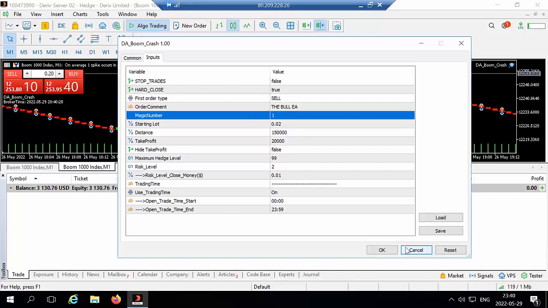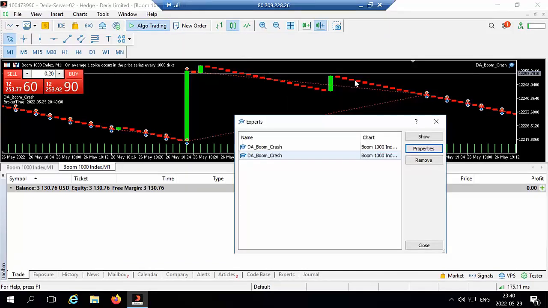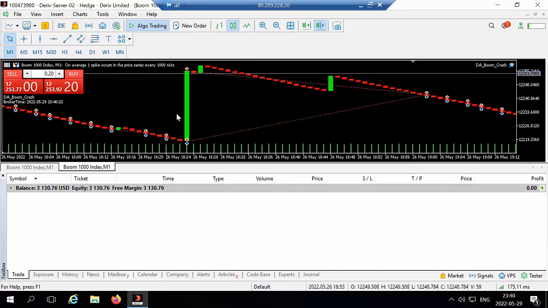So now, after doing that, you can use the same 0.2 for this, the same 0.2 for the second chart. Now, that means you are trading 2 times. So you have allocated 2,000 for this chart, 2,000 for the other chart. Is that clear now? Is it clear? Yes, sir. It's clear.